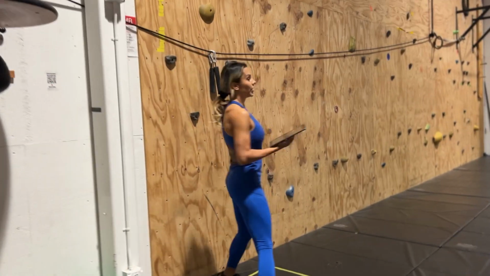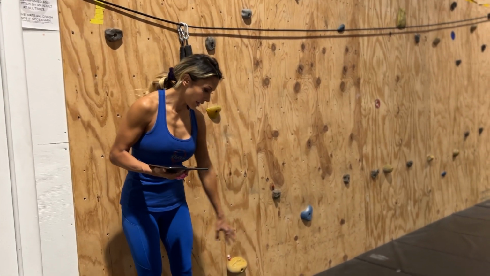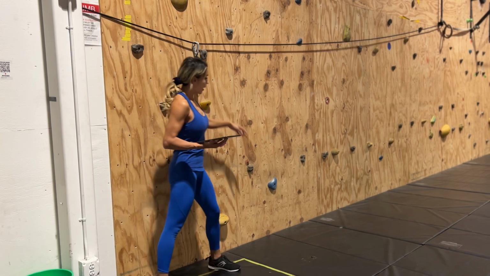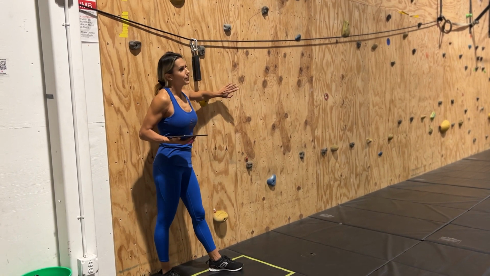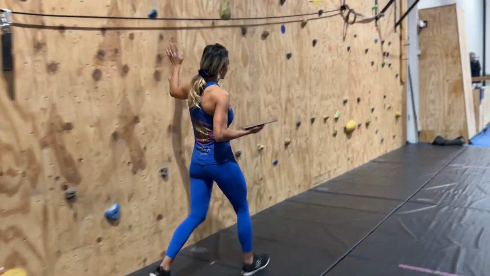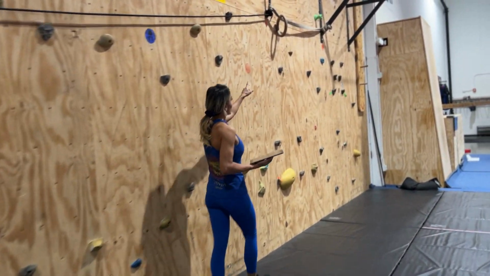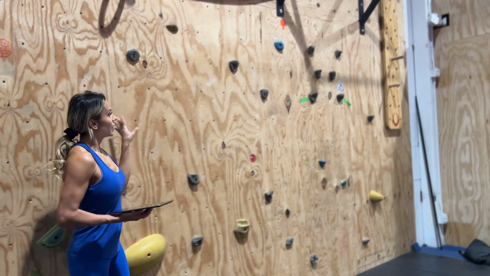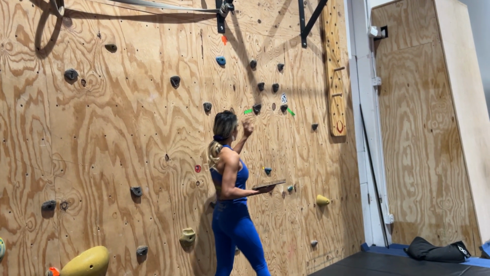Next, we have Chucking Along. For Chucking Along, you will start right here in this yellow box. You will grab the chucks. You can use rock holes, you can smear the wall. It's totally fine. You will bring the chucks with you as you traverse all the way. When both hands are on this ring, you will have your 1 point. Full control. Then you will come on down.